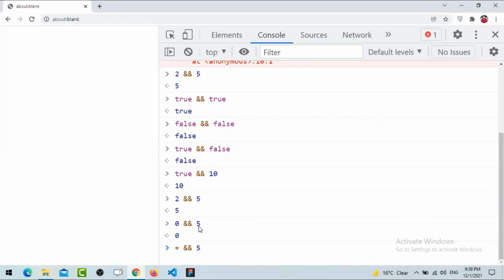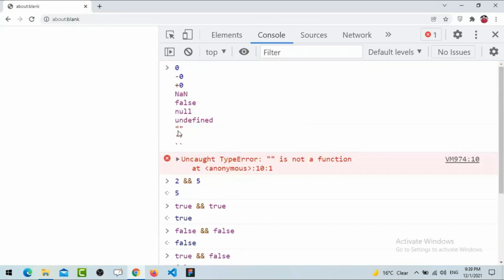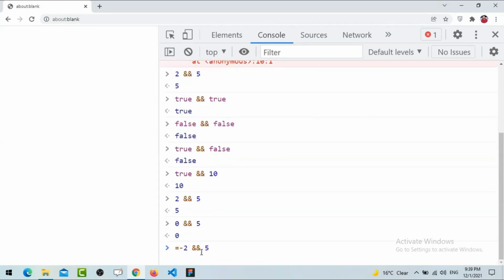Now, what if I write here -2? Anyone can tell me what will be the output? 5. Exactly, because -2 is not in that falsy list. So that is true only. So it will go for the next operand, and whatever you have here, whether it is false or true, it will return the next operand.